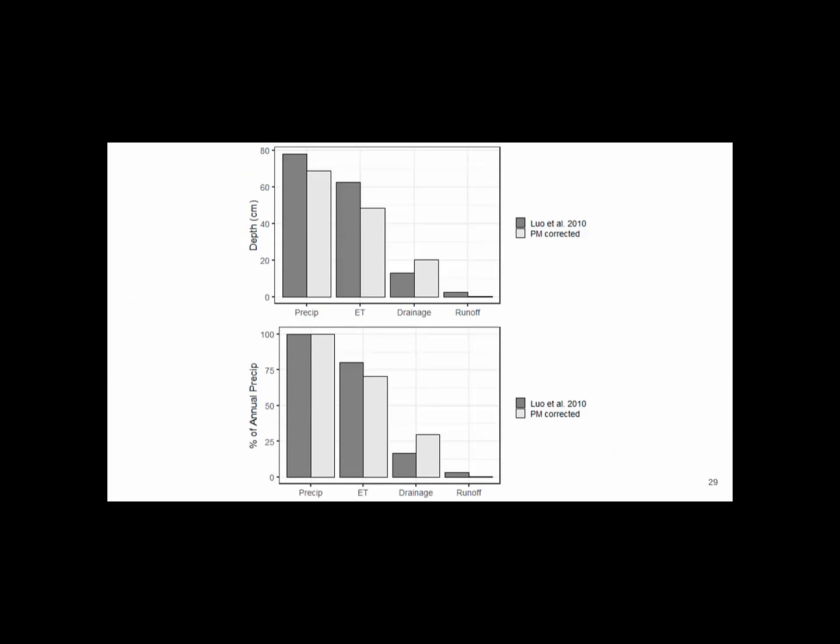So if we were to revisit a drainage study that was performed, in this case at the Waseca drainage plots in the run-up to 2010 or so, we could see some potential for big changes to these results just by modifying those ET inputs. Now, I should note that this was a calibrated model. It was calibrated to monthly drainage volumes, and I did not go through and recalibrate it as part of this. So this obviously doesn't tell the whole story, but it does raise some interesting questions.